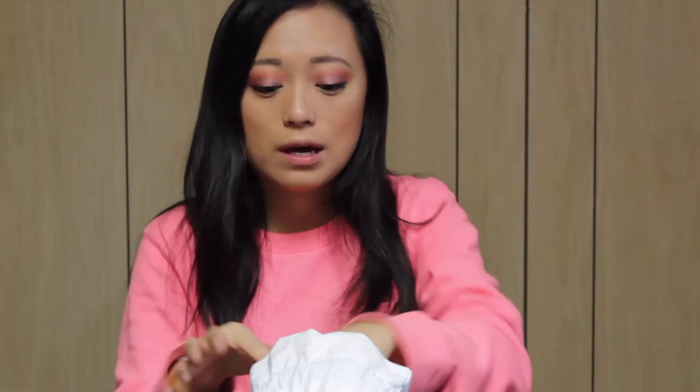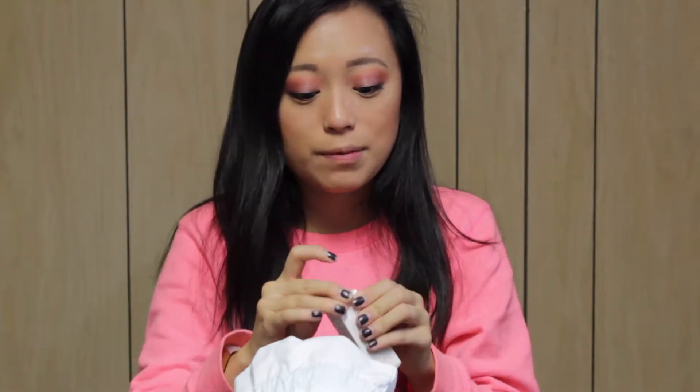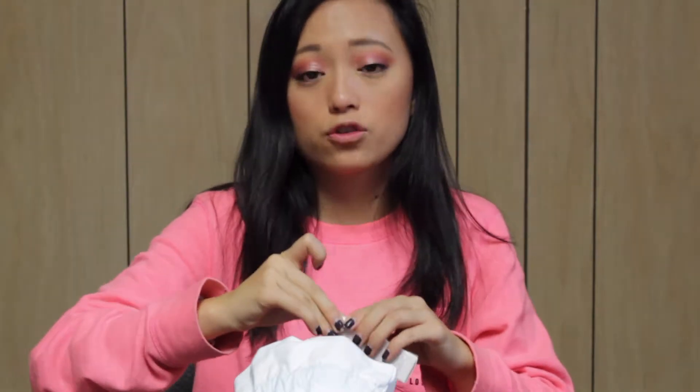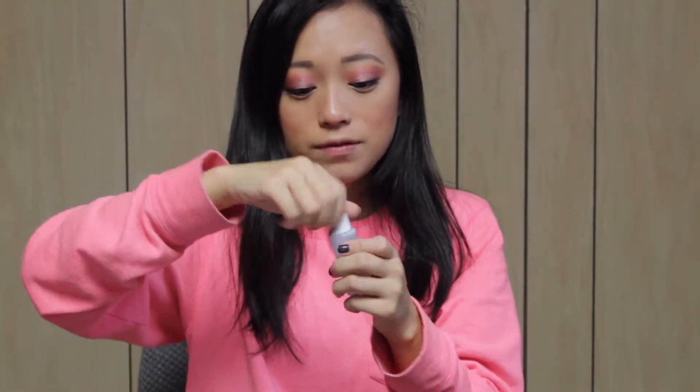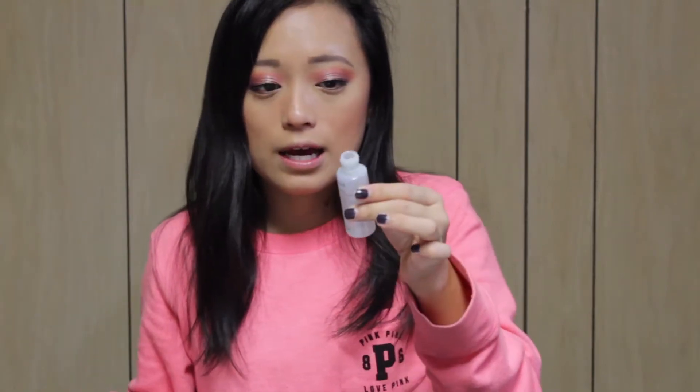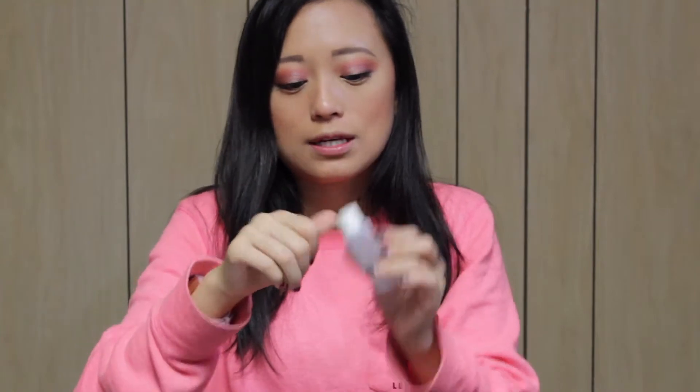And lastly we got the Fresh Rose Floral Toner. Oh, this is nice. I've been really kind of getting into more skincare and want to do more toners and stuff but I haven't found a really great one. We didn't get a perfume sample in here, so maybe they are stopping doing that because this is the January box. I wouldn't really be mad about that — typically I don't usually use them. This would be super nice to use and try out. It's like an open thing so just be careful — use a cotton pad and put it directly on there; don't just let it pour out because it'll all come out.